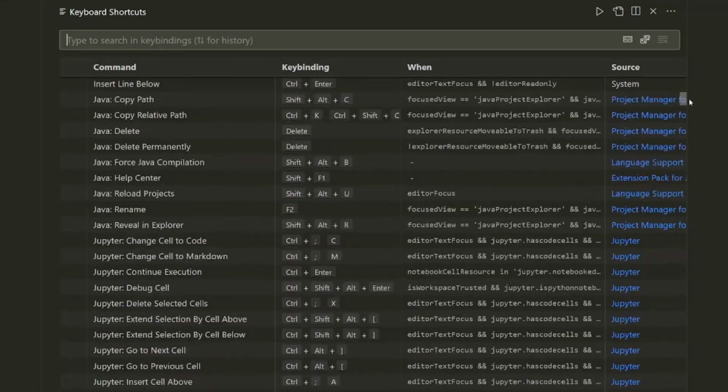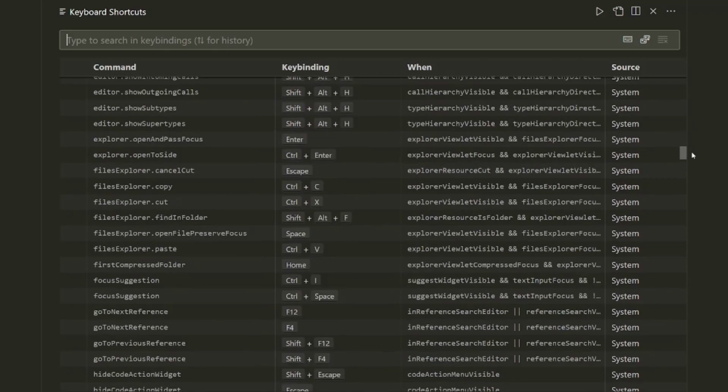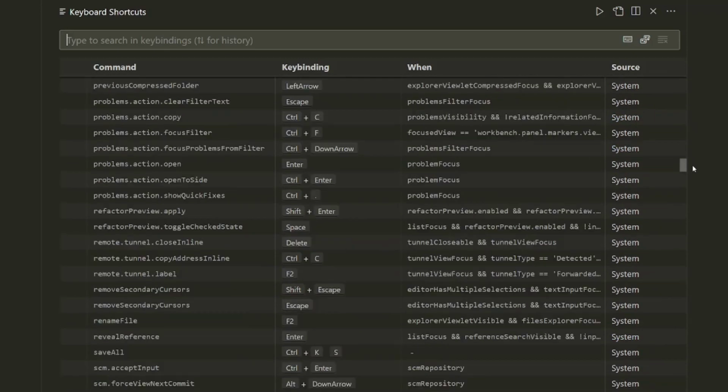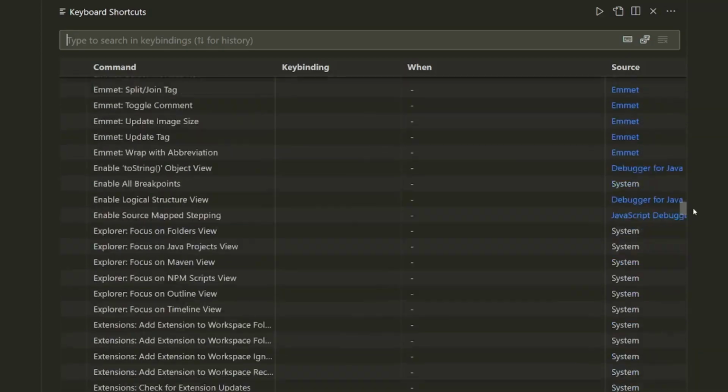There are hundreds of keyboard shortcuts in VS Code which can increase your efficiency when working on your projects. Since there are way too many to memorize them all, I made a list of the essential shortcuts that you need to know when using VS Code.